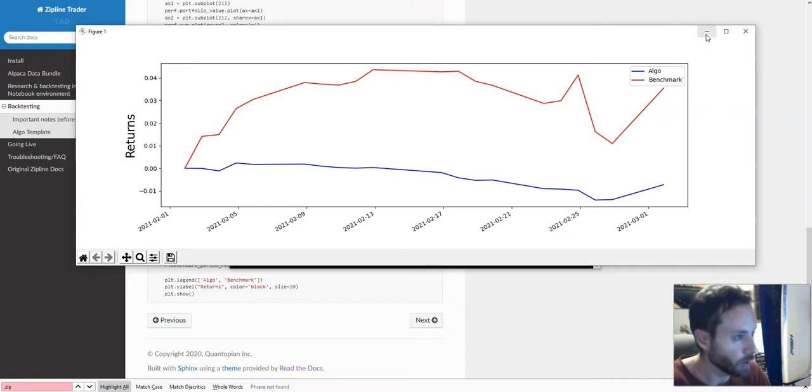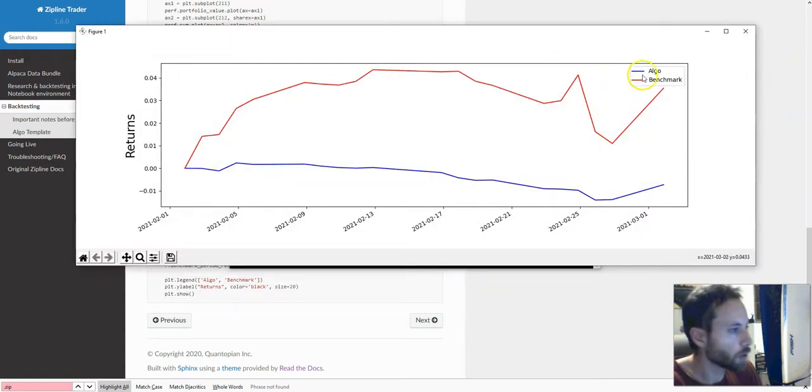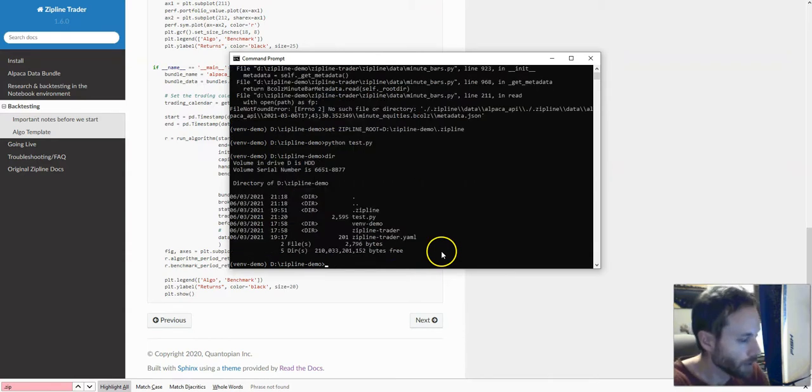So to sum that up, what we did, let's look at the folder, and we need to close it in order for that to complete. This is the entire environment. We have a configuration file, we have the code, we have the ingested database, and we have a simple algorithm, and that's the entire thing. And we executed this on a Windows machine with Python 3.6, and yeah, that's pretty much it.